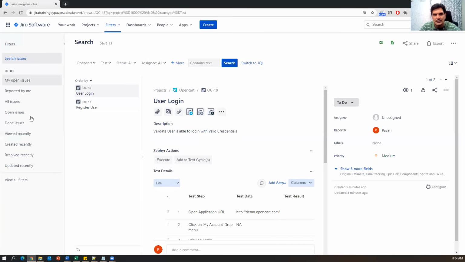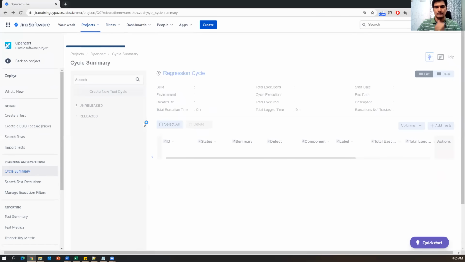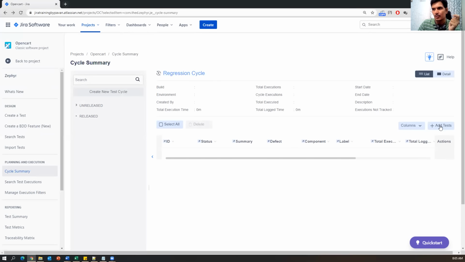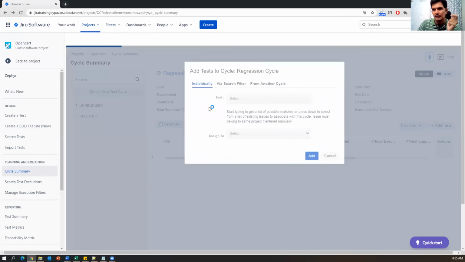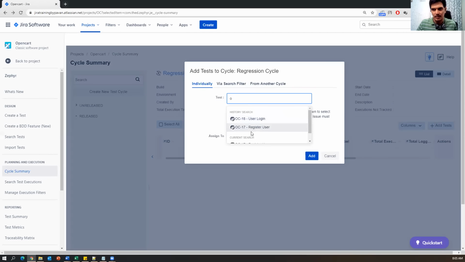The other option is we can directly go to the cycle. Let me go back. Go to the cycle summary, which will show you the cycle we have just created. If I look here, the regression cycle is created. Now if I want to add the test cases to the cycle, click on add tests here, and here we need to add the test case names: user login, register login.